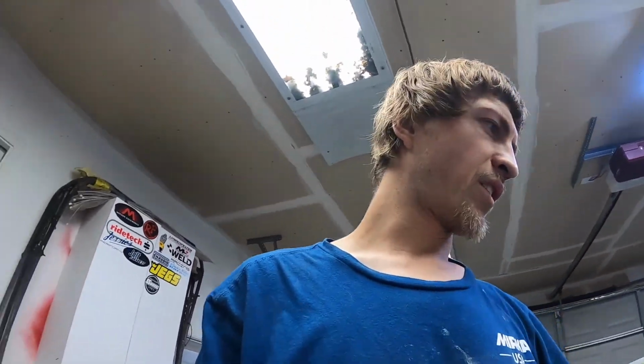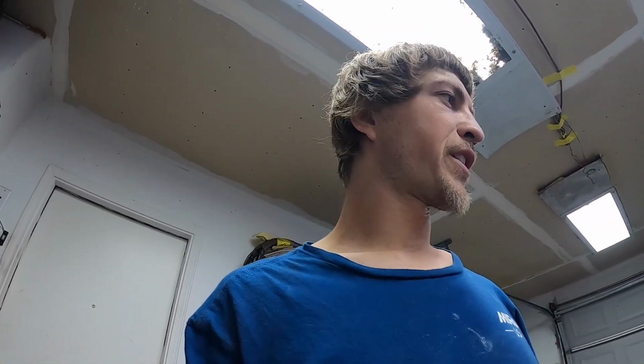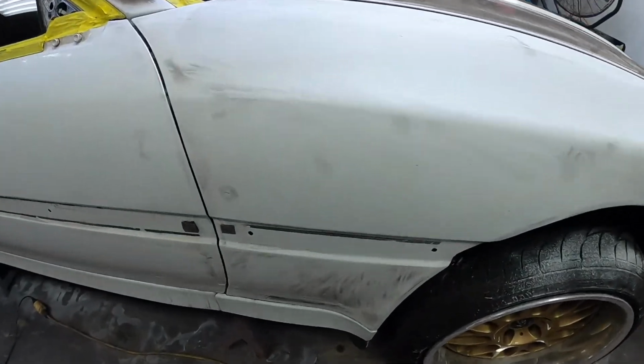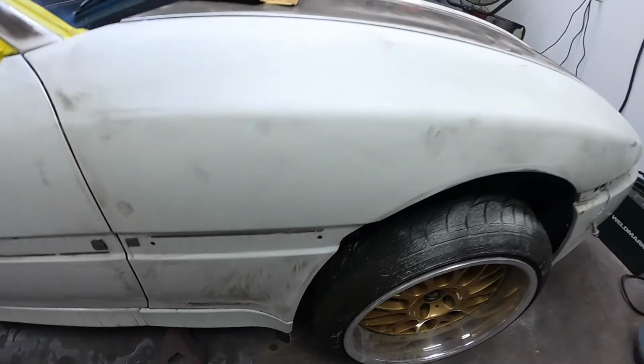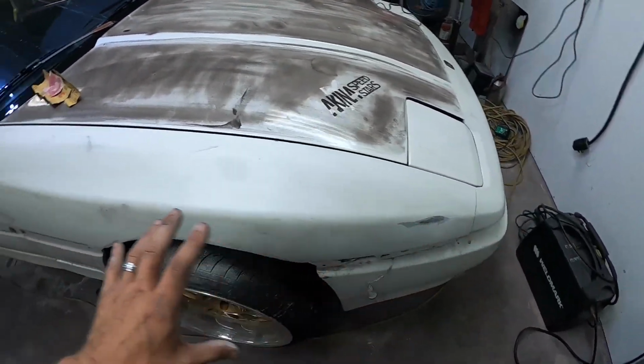I wanna get all my Bondo done. I wanna get it all feathered in, and then I wanna get this whole side of the car ready for primer. So I'll just make those spots a little bit bigger, clean it all up, and I'm gonna leave it all looking like this, with the guide coat all over the place, and I'm just gonna spot prime everything. So I'm gonna prime all of my spots that I have, feather all of those, and then I'm gonna 600 this whole entire car and get it looking right.